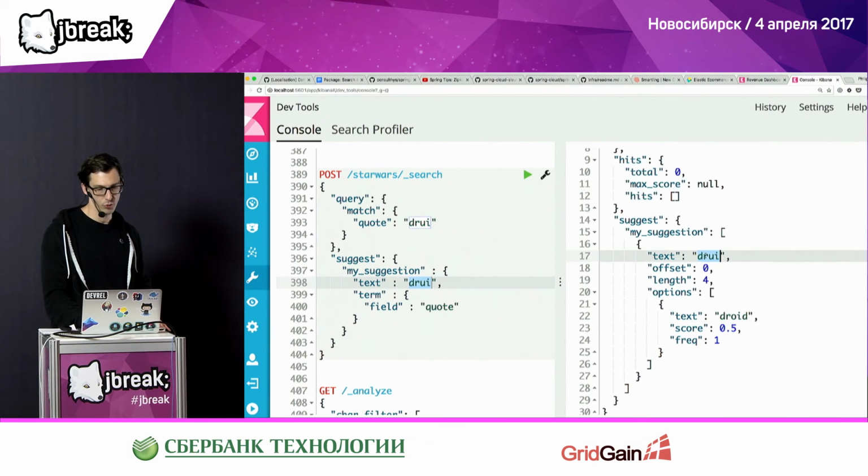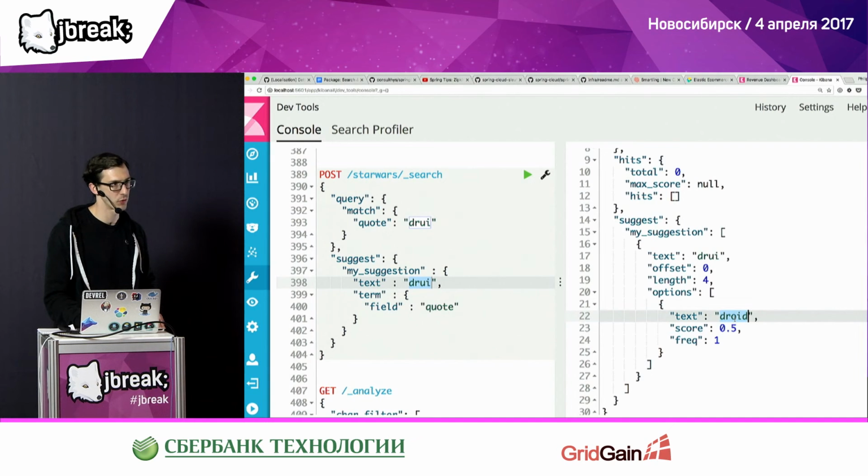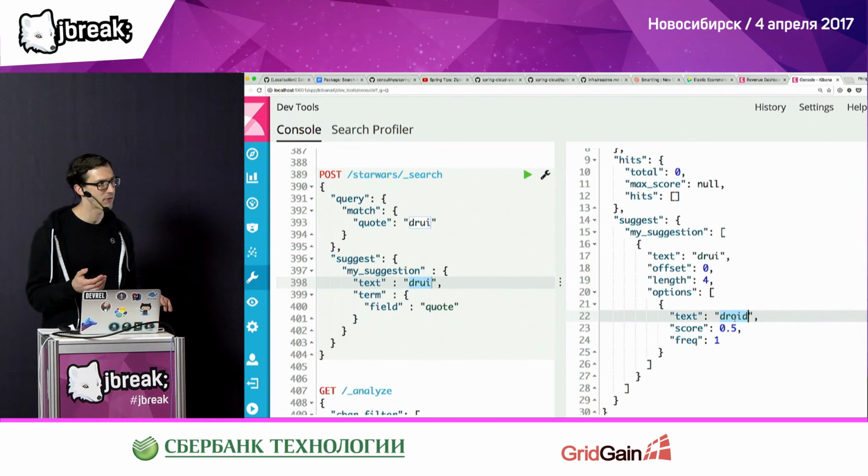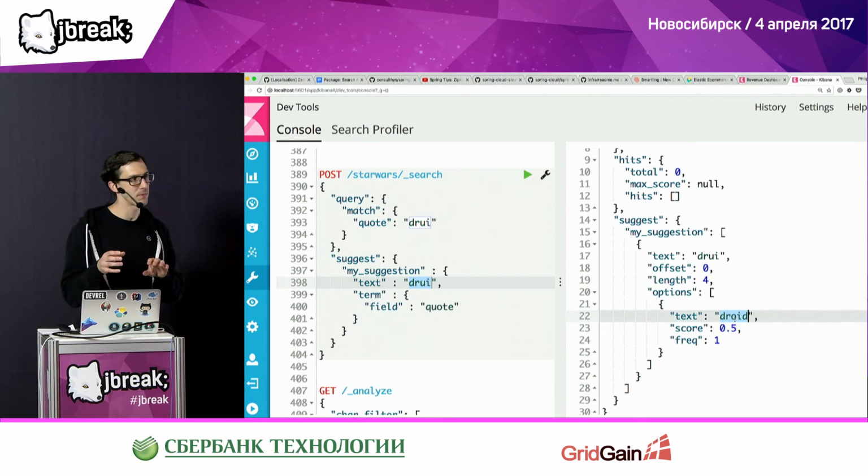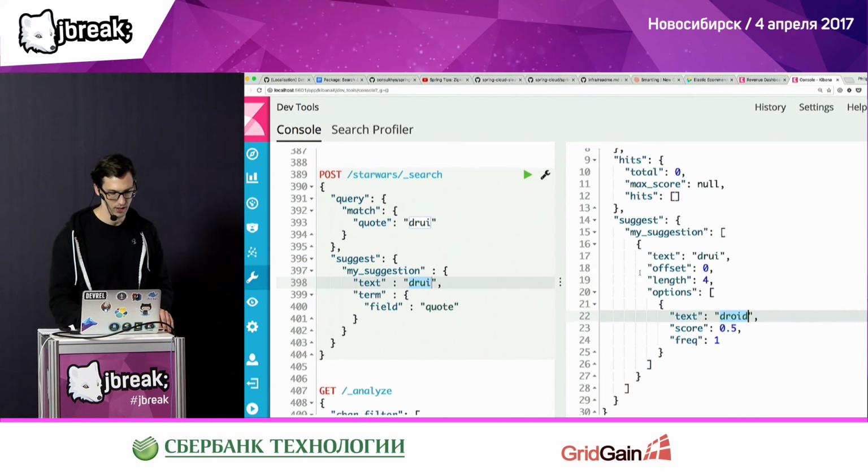For "drui", the closest thing I have is "droid". Maybe you want to search for "droid". That is also a common feature that you probably expect from your search, where you typed that, but maybe you meant this term because I only have this term. I didn't find anything for that other thing. So that is also very easy to implement here.